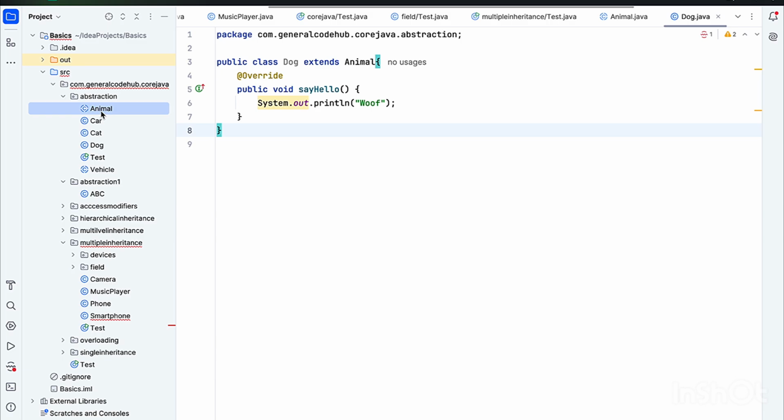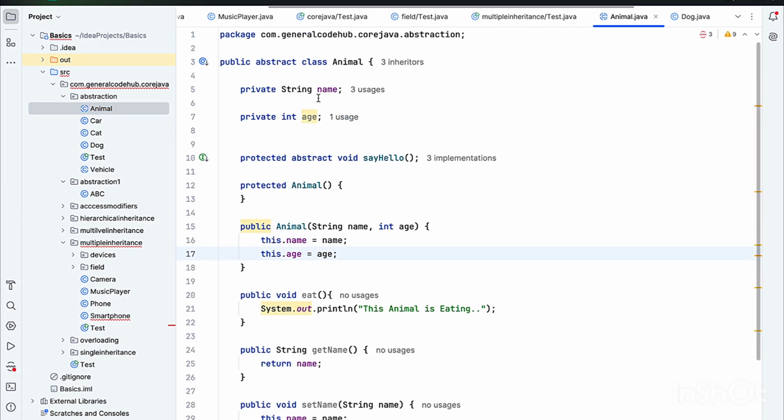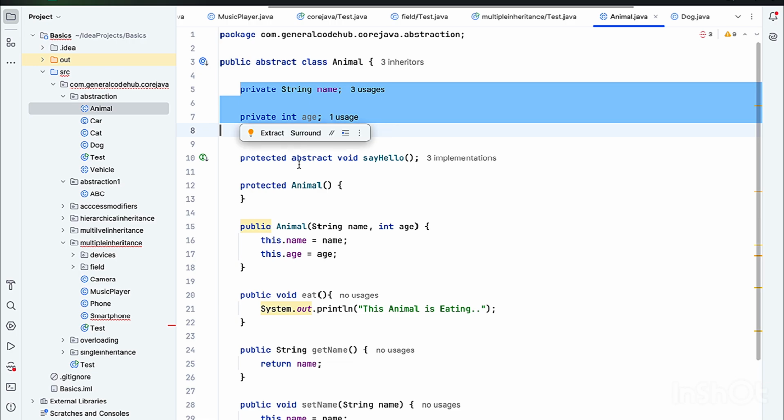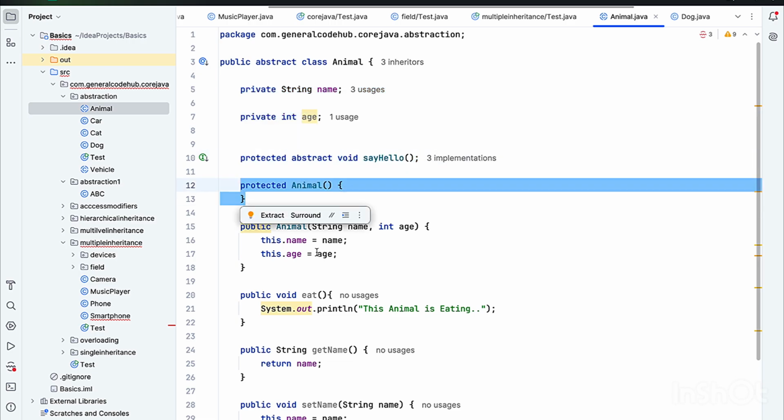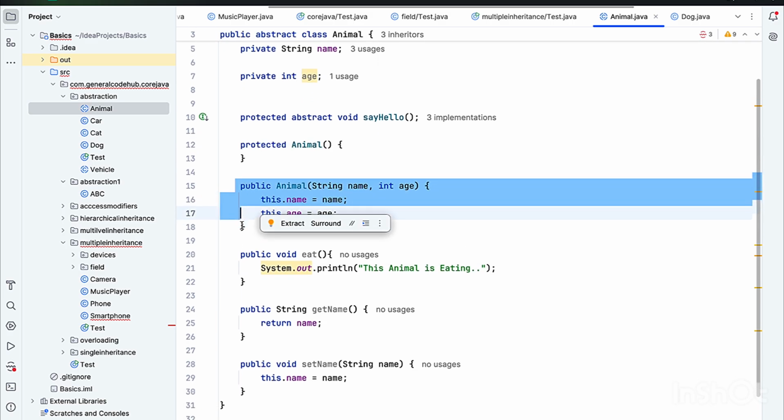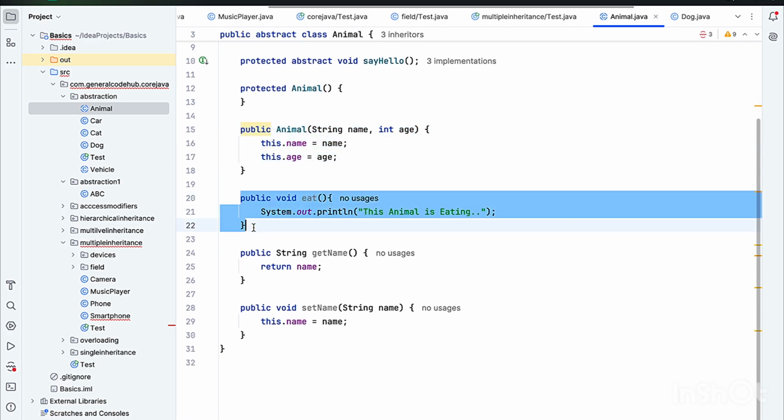In my last video we learned about abstraction. So this is an abstract class. Animal is generic, so we create it as an abstract class so that anyone, cat or dog, can implement its method. An abstract class has fields, abstract methods, a constructor, a parameterized constructor, and concrete methods.